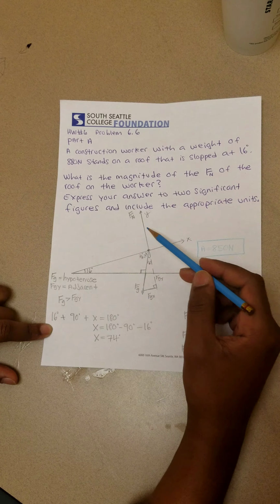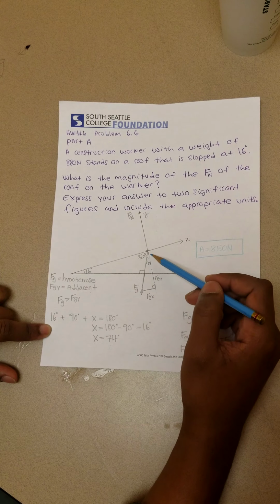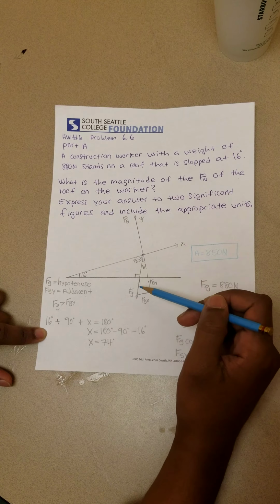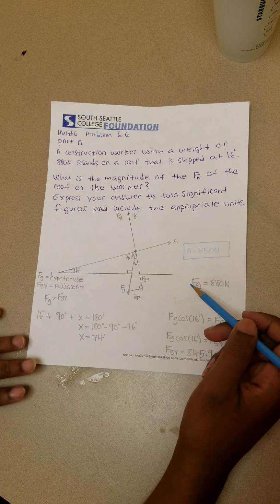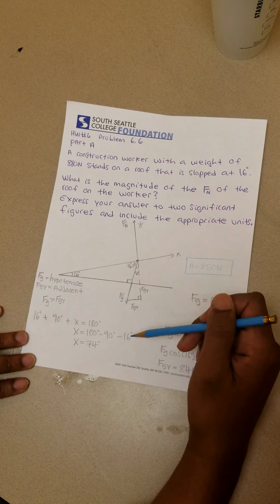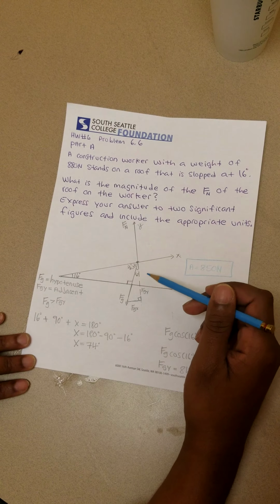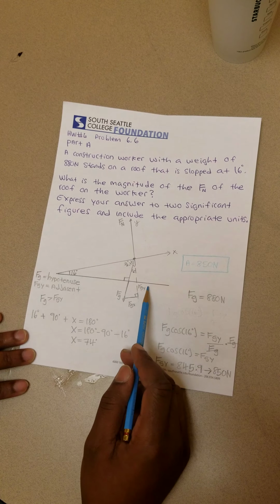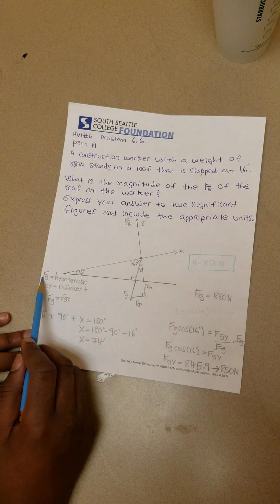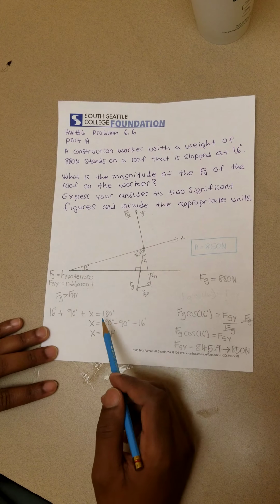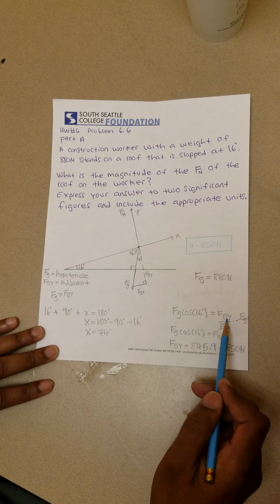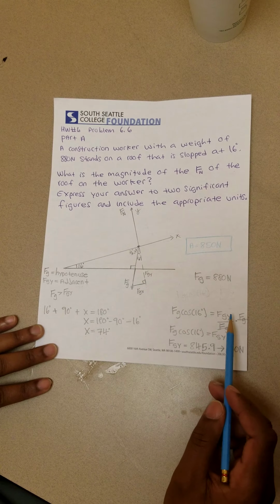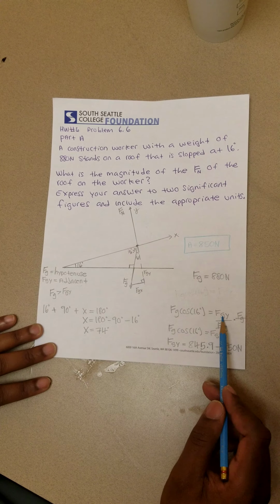We also know that because this here is a perpendicular angle, the sum of 74 degrees and this unknown angle would equal 90 degrees, which means that this here is 16 degrees. We use this particular angle, the 16 degrees, to find the y component of the gravitational force for the normal force. So we use cosine. We say that the y component of the gravitational force equals the adjacent, and the gravitational force equals the hypotenuse. So cosine 16 equals the y component of the gravitational force divided by the gravitational force. Then we solve for the y component of the gravitational force to find the normal force.